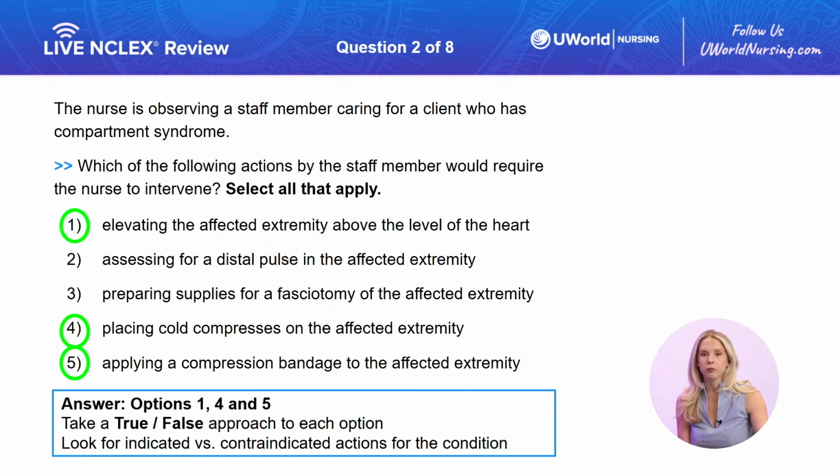We want to make sure we're frequently assessing these distal pulses to check for distal tissue perfusion and monitor for any continued lack of blood flow. And fasciotomy would be a provider-performed procedure, but it is something that's done to relieve the pressure that we see in compartment syndrome. It utilizes surgical incision to relieve that pressure within the compartment, and it should be anticipated for these clients with compartment syndrome. So even though the provider performs it, the nurse would be doing the right thing by gathering supplies and preparing for it. So again, correct options are 1, 4, and 5. Great job.